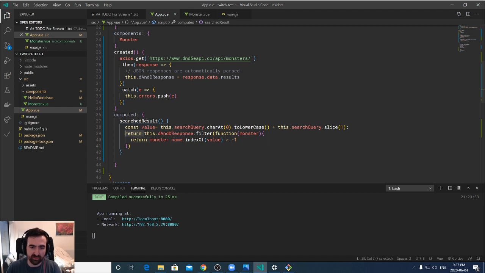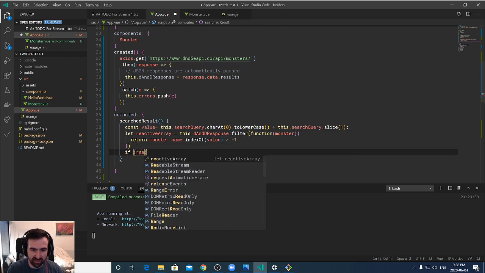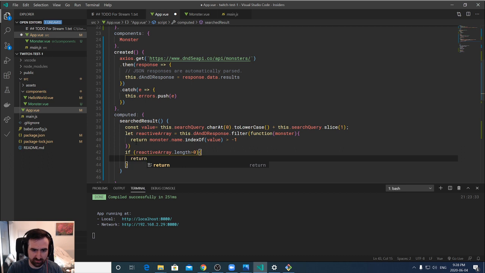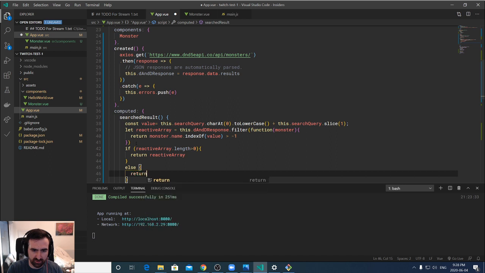So what I'm going to do is let reactive array equal that, and then if reactive array dot length is greater than 0, return reactive array, else return this dot dnd response.